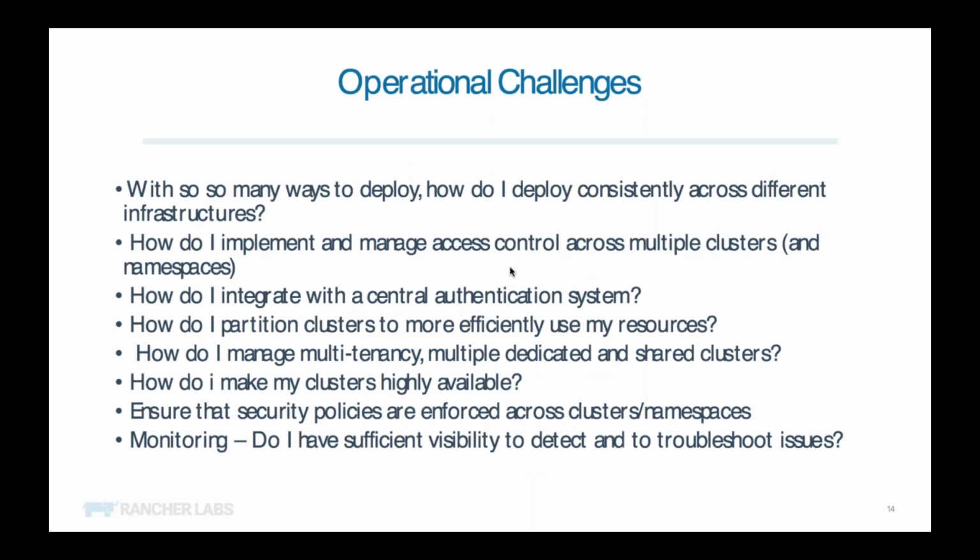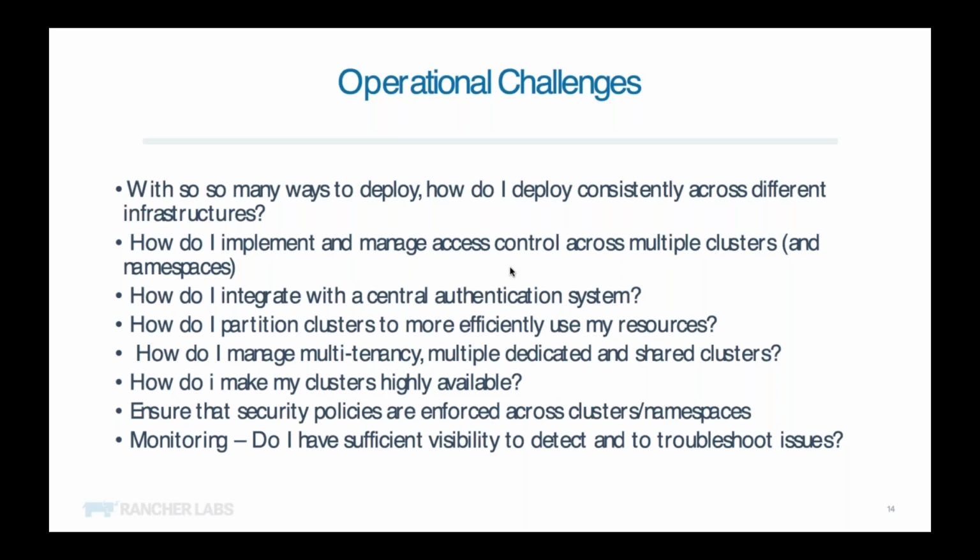So Kubernetes is great and you want to start using it. But there will be some challenges that you will come across. For example, you might be using different infrastructure providers. So how do you make sure that your Kubernetes deployment is consistent across all these infrastructures? Is there a way to do that? Then you want to make sure that your Kubernetes clusters are secure. And that's when you will think about managing access control across your multiple clusters. You would also prefer to have a centralized authentication system so that the authentication for all your different clusters is managed together.